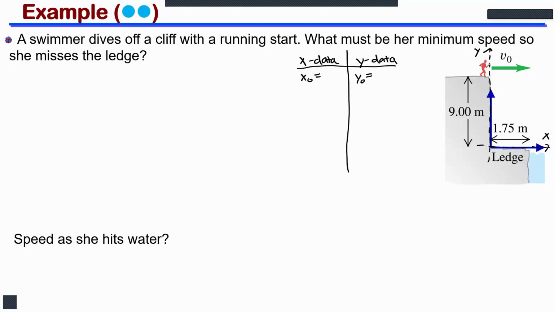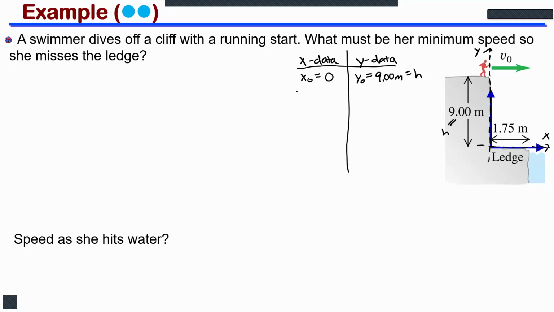So based on our coordinate system here, the initial for the projectile motion problem, right, when only gravity's acting, is going to be the instant she leaves this ledge here. And so her initial x position in our coordinate system is 0, while her initial y position would be this 9.0 meters. So let's solve this problem symbolically. Let me set that to h for now, right? But h is a given.